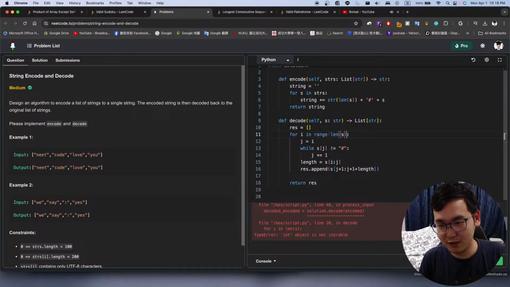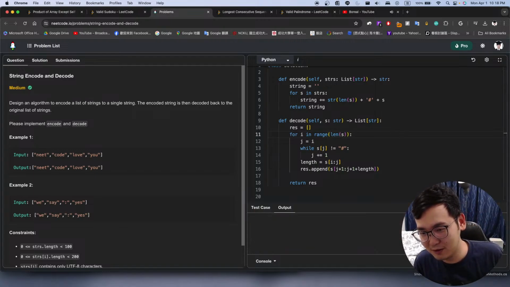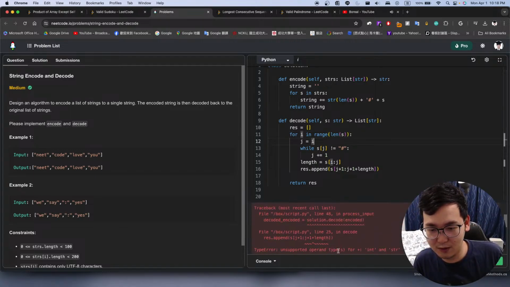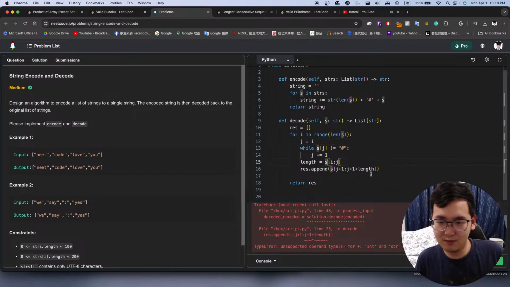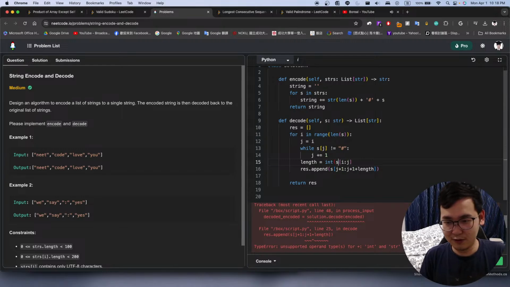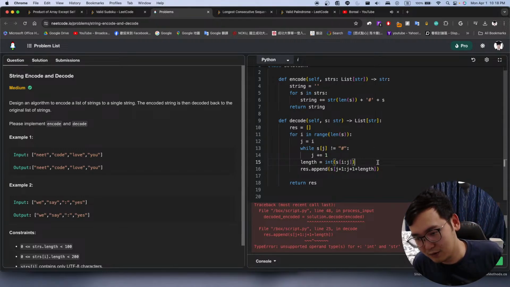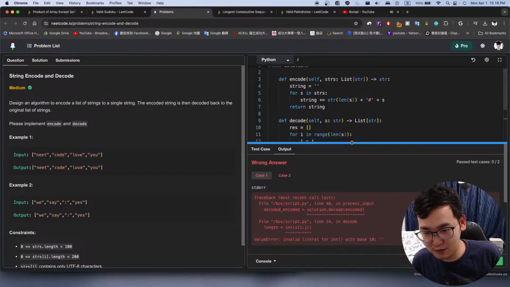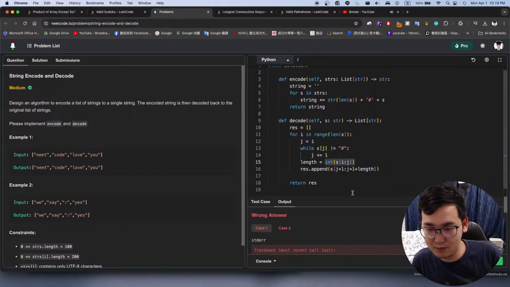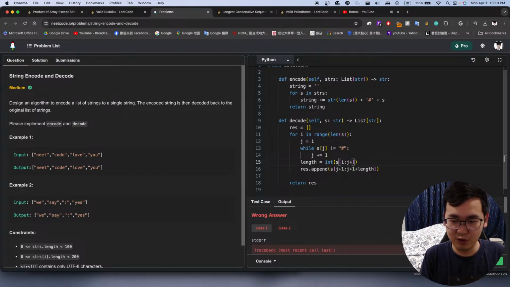I don't know why I keep missing this range thing, but of course, we have to always check the type. We have to make this string to integer, and okay, so it should be J plus 1.